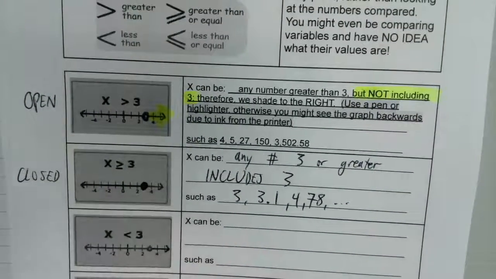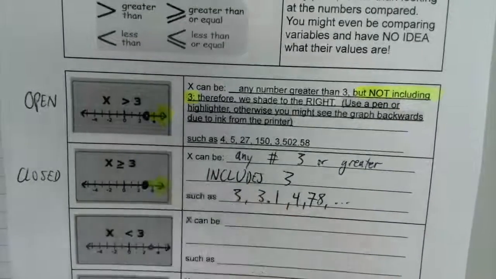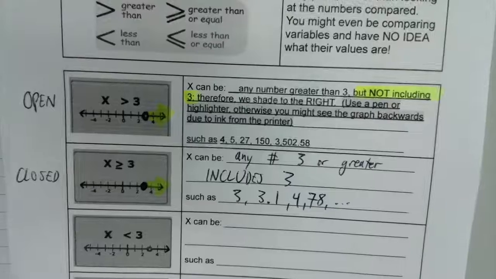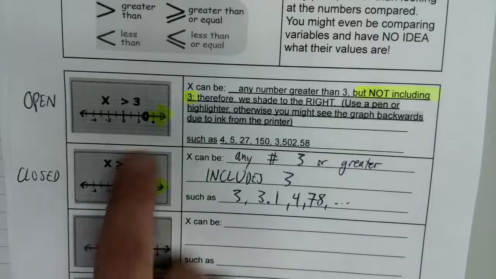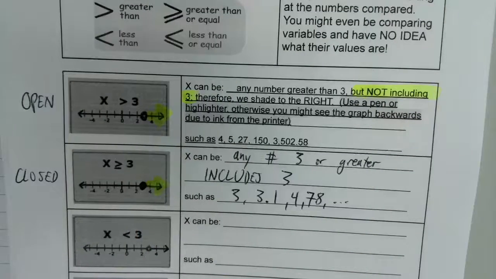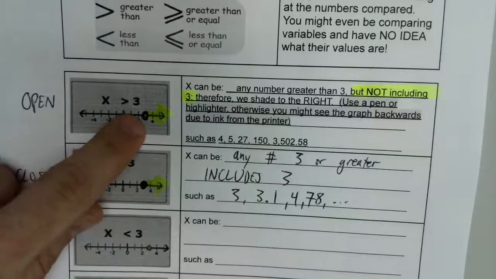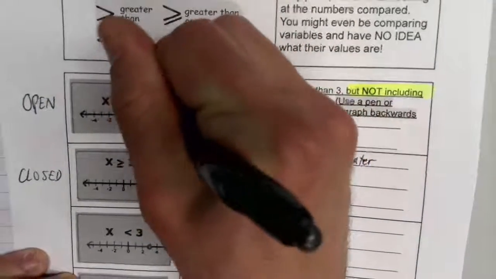So, let me highlight here to make sure you see that there is shading in all of these. Okay? But again, make sure you pick up on the difference. It's really difficult to tell that that's an open circle, isn't it? Can you guys tell that the first one is open? Yes. Let me just make it really obvious.